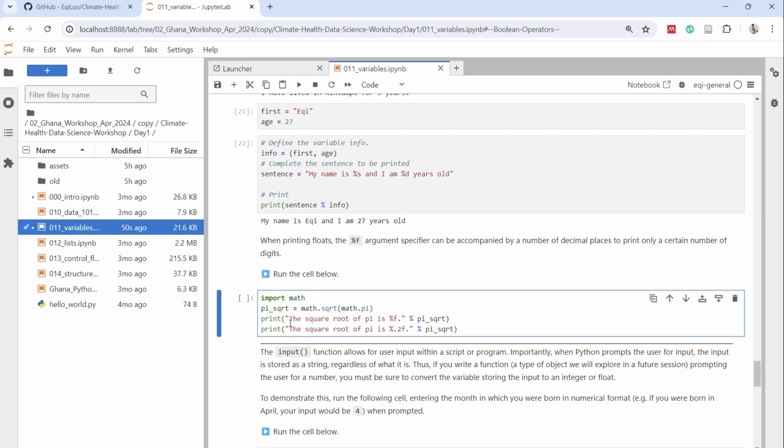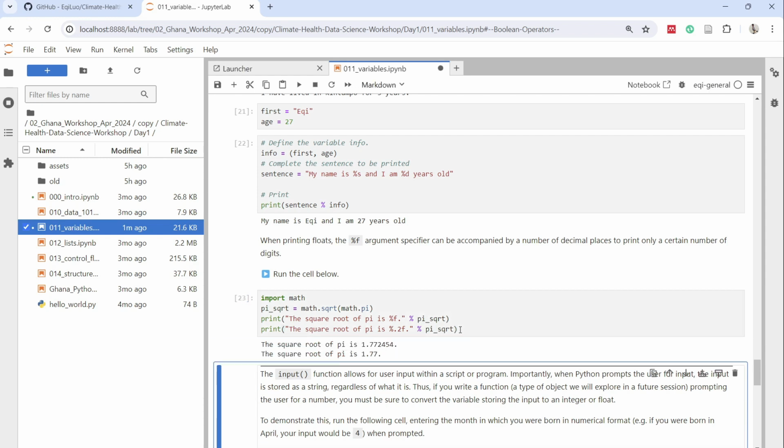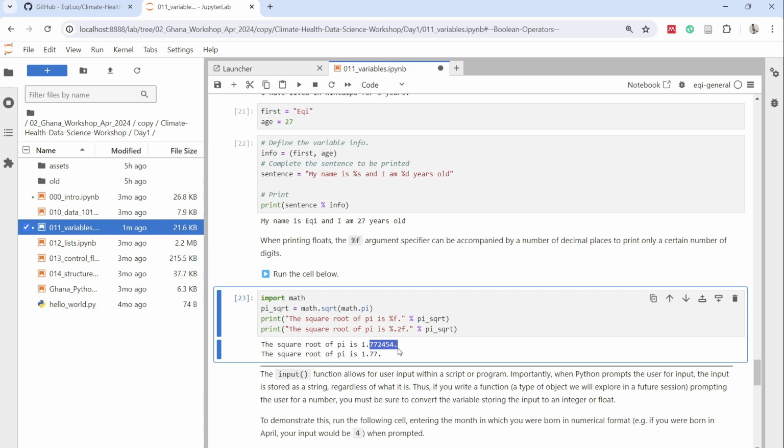And in the first print statement, we're using %f as is, and this will give us the default number of decimal places. However, in the second statement, we add a 0.2 before the f to tell Python, hey, look, I only want to see two decimal places here. And when we run this, we will see the differences. The first line will show you a lot of decimal places, but the second line will only show you two decimals because we have specified how many decimals we want.